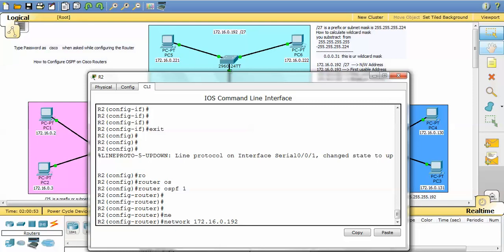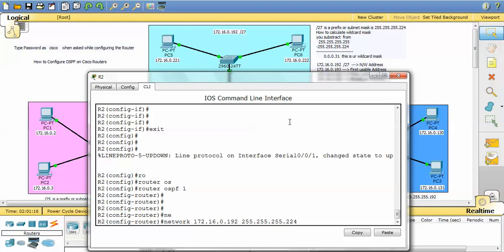Instead of using a subnet mask, as we do in other routing protocols, which would be 255.255.255.224, here we are not going to use that. Instead we are going to use a wildcard mask, which is the inverse of the subnet mask.